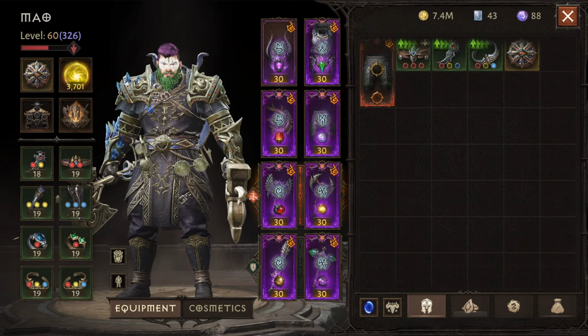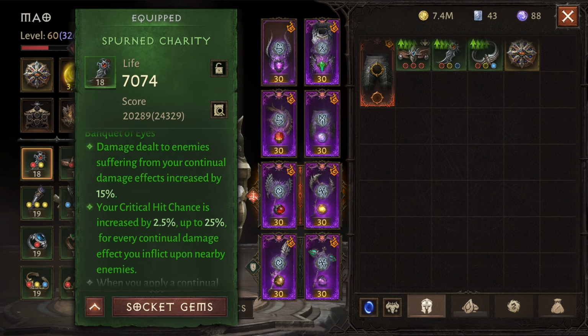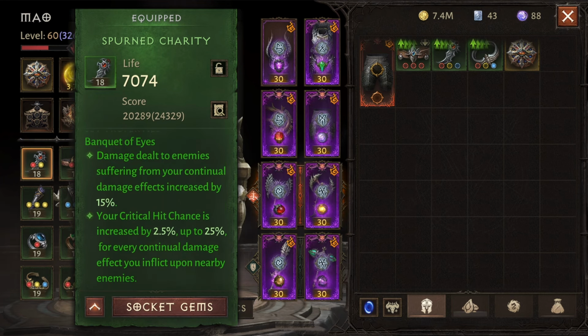So now moving on to talk about the set choices, I'm actually using 4-piece Banquet because we're using so many continual damage effects. We've got the Burn from Wrath of the Berserker, we've got the Bleed from the Lacerate, and also our legendary gem choices, which I'll be talking about. This set is kind of a no-brainer. It's extremely good. It's going to give us crit chance for each stack of continual damage effects, and it'll give us the base 15% increase.